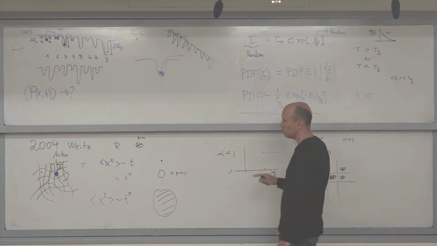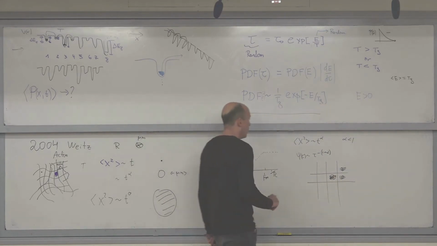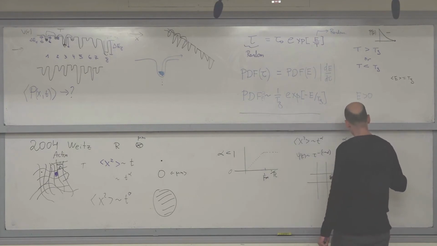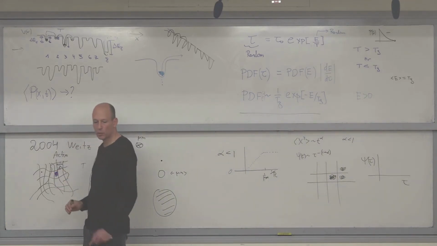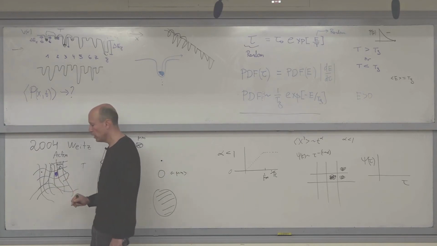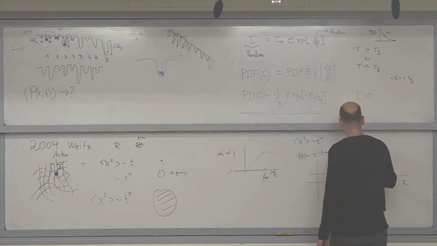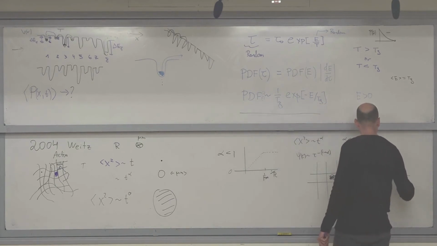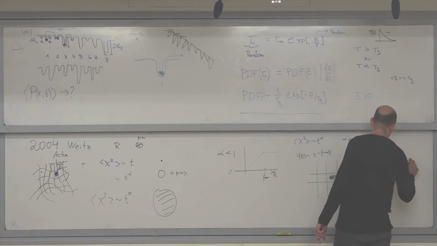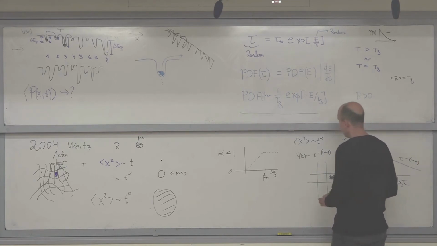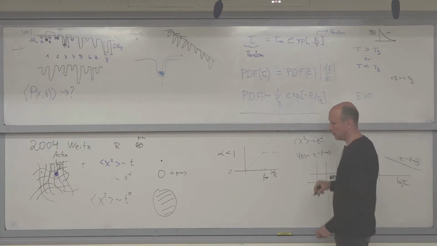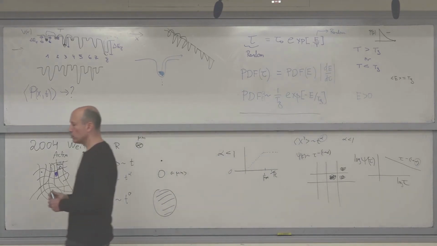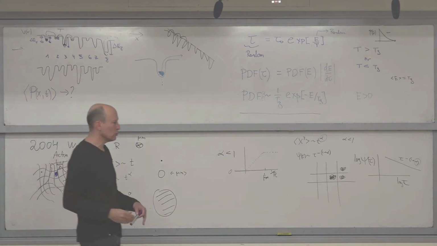This is already a 2-dimensional random walk or 3-dimensional random walk. And then you plot psi of tau versus tau. And you see that sometimes the particle, maybe you see here, it will get here, it will be trapped for a very long time. Sometimes it's here. And then when you plot it on a log-log scale, log psi, log tau, you simply can measure this t to the minus 1 plus alpha. And then you go back, you measure this alpha, and I claim this alpha and this alpha are the same. And this is the theory of continuous time random walk that, again, was developed by Sharon Montrol.